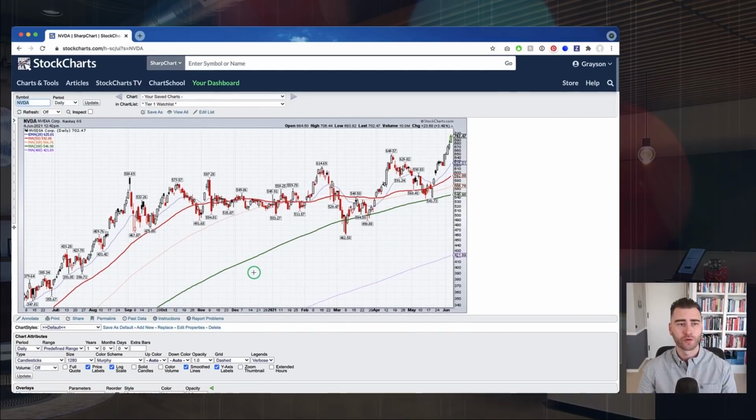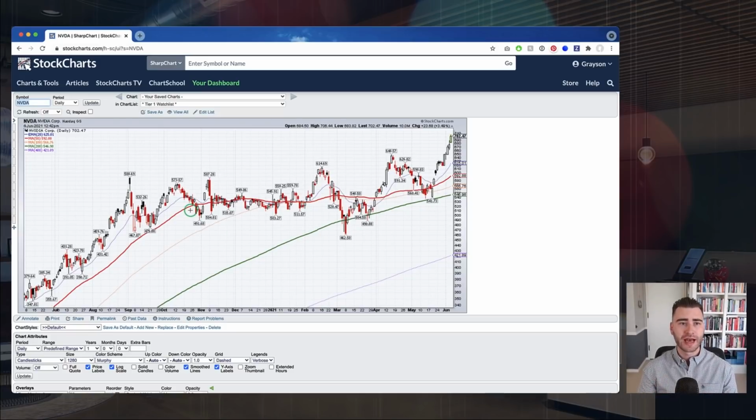We are going to show you, from scratch, how to set up these ratio symbols. Again, just to give you a refresher, when we're setting up a ratio symbol, what we're doing is comparing one symbol to another one to track relative strength, price relative, however you want to phrase it. We're comparing the performance of one symbol relative to another.